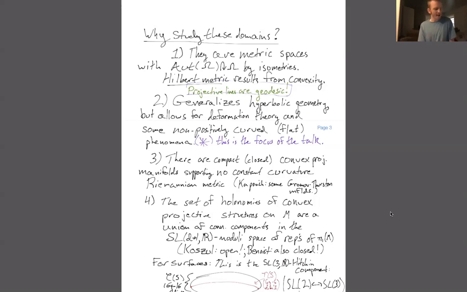But one of the nice aspects of the theory of convex projective manifolds is that you can actually do some deformation theory in dimensions beyond 2. So, right, in dimension greater than 2, when you're doing hyperbolic geometry, one of your big tools is the rigidity theorems, the Mostow-Prasad rigidity theorems. But as projective manifold, there's no reason that a hyperbolic manifold should be rigid in that sense. And in fact, we can do lots of interesting deformation theory. And it's not completely well understood when manifolds are projectively rigid. And that's a thing that people study and is pretty interesting.